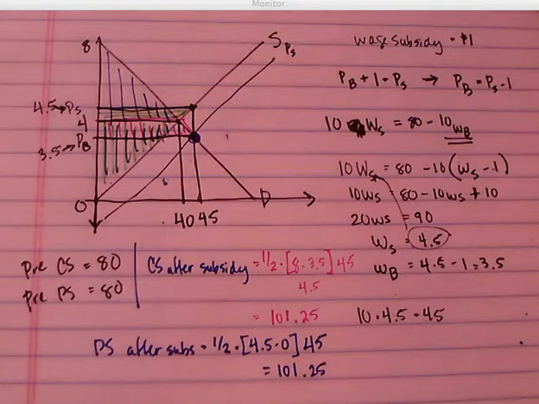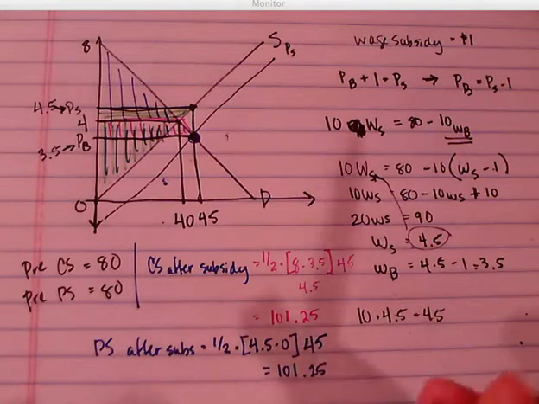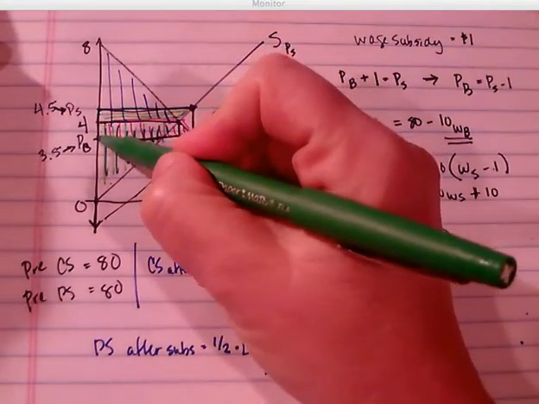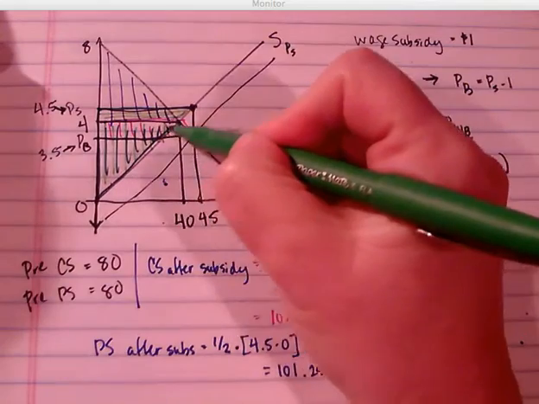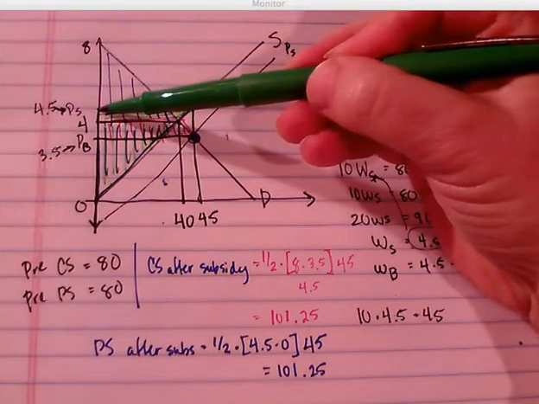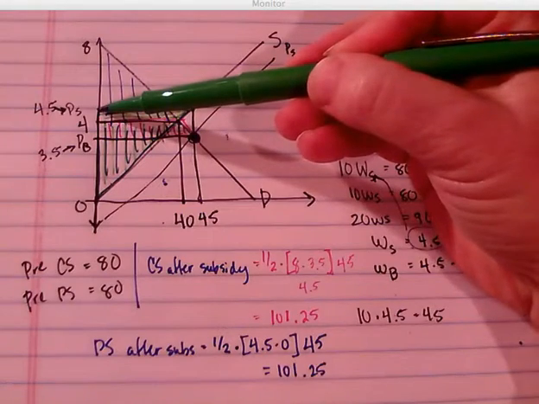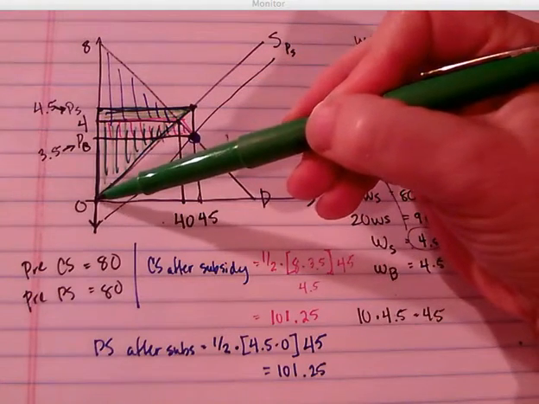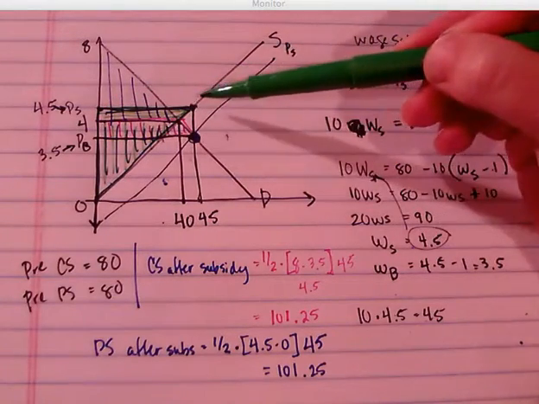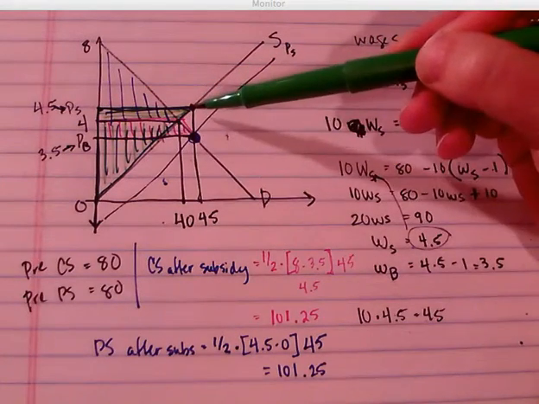So we were talking about producer surplus after the subsidy and how we calculate that. So just to go back to where we were, remember we're now thinking with the subsidy that we're looking for this area here. So it's the difference between the price they receive, which is the subsidized price of $4.50, and of course their marginal cost. And we look for the whole quantity here, this higher level of labor of 45.